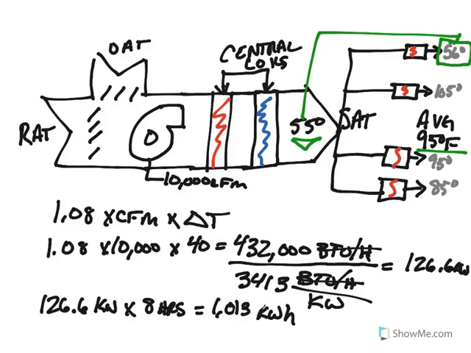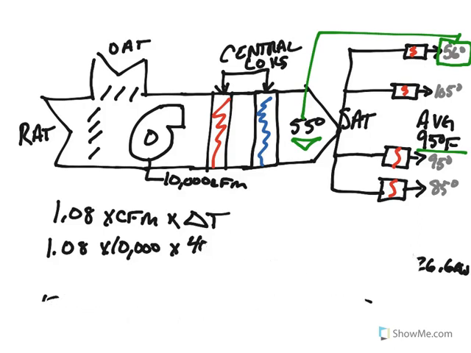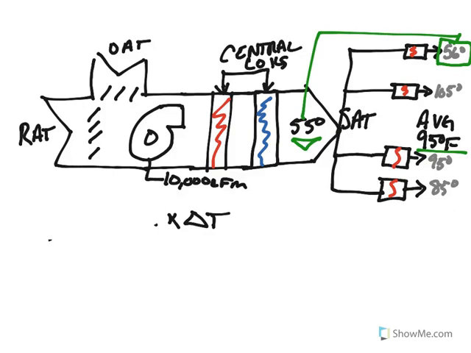Another thing that I want to make sure that everyone hears, because it's a common problem that I'm seeing on homework, is that there'll be an equation like this and somebody will be off in their calculations. I'm going to erase this really quick, just so I have a little bit more room. A lot of times what will happen is, let's say we figure out that it's 432,000 BTUs per hour, and we're trying to convert to kW.